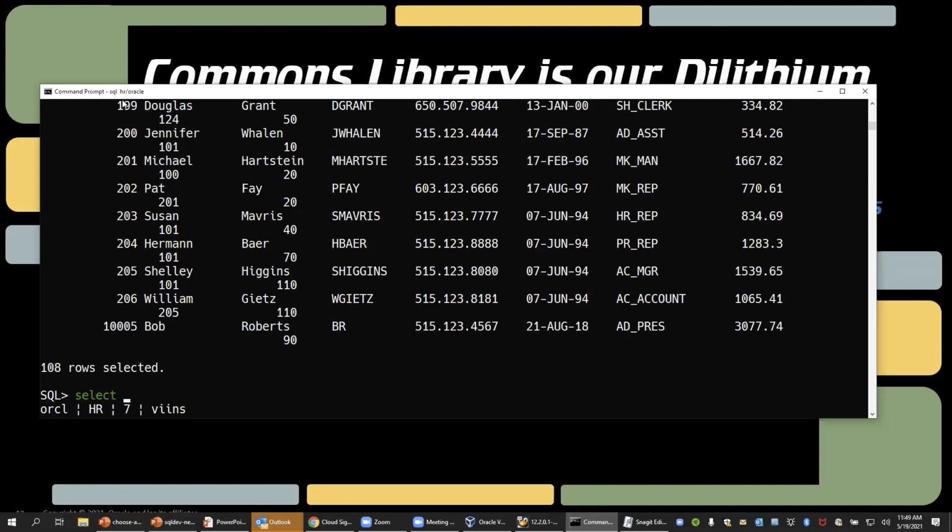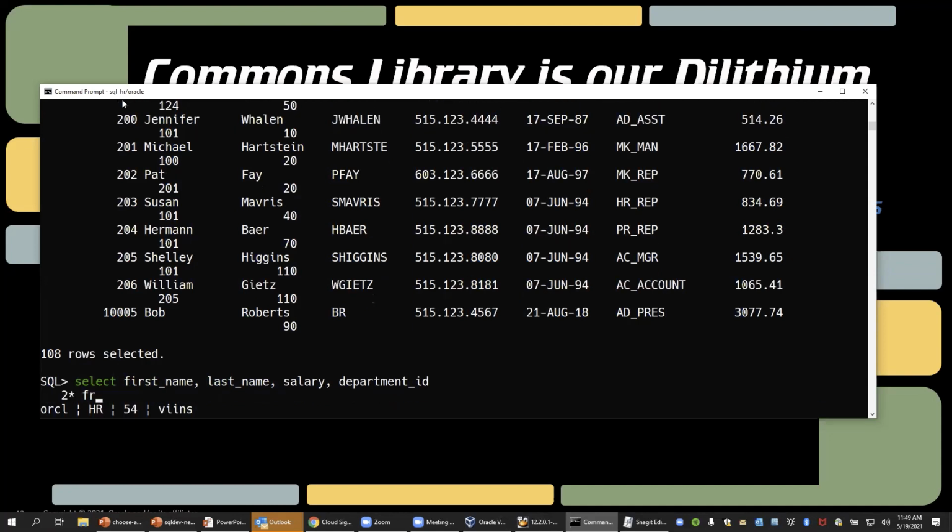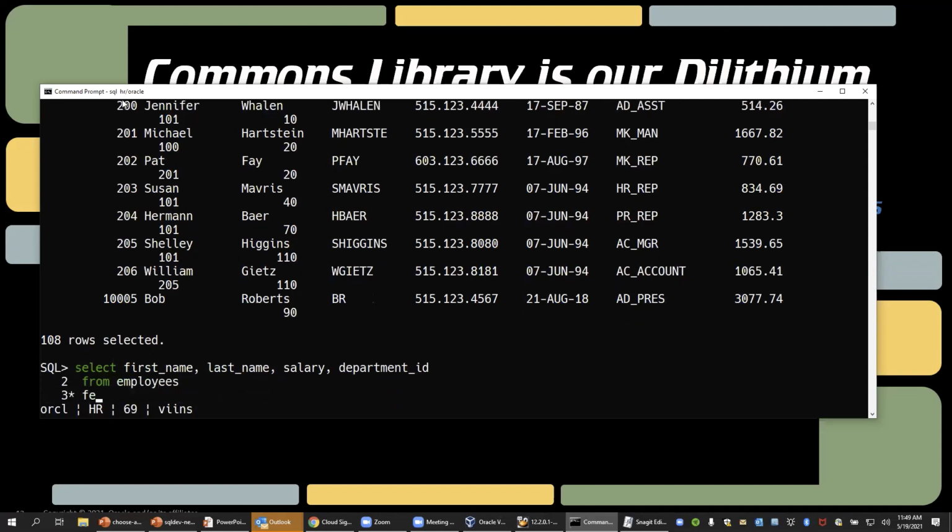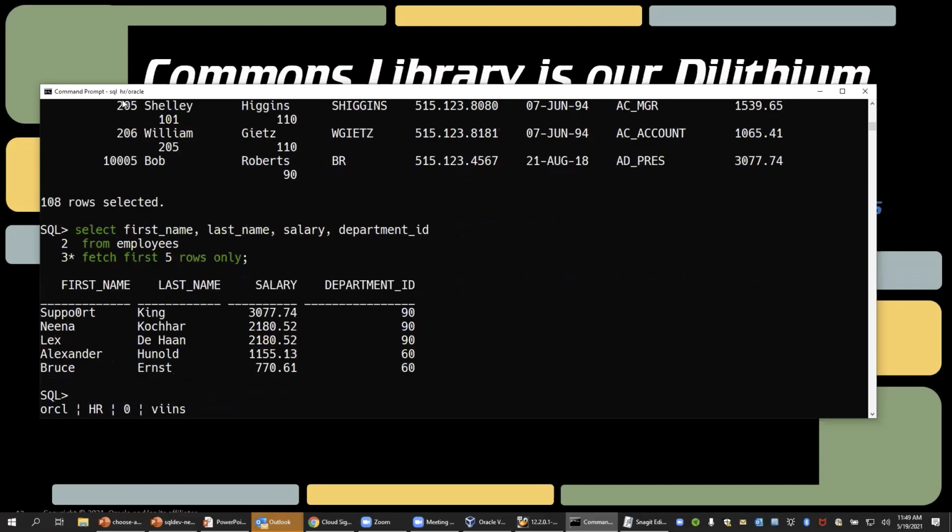But if I had to say select first name, last name, salary, department ID from employees, fetch first, you can see that that is nicely formatted out of the box.